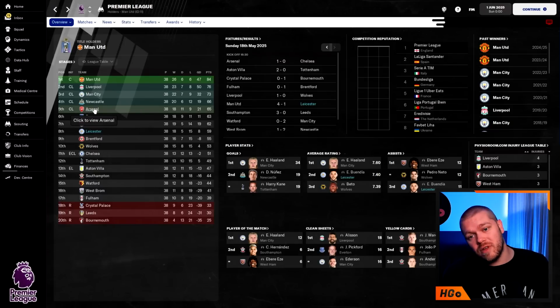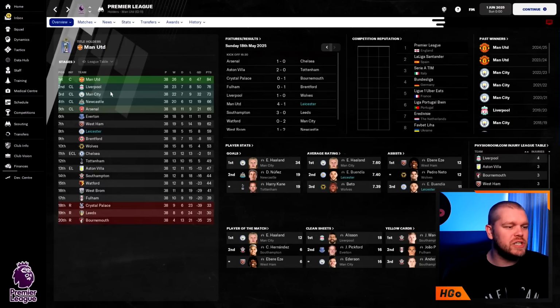Arsenal finishing 5th, so they've won the Europa League and joined Manchester United, Liverpool, Man City and Newcastle in the Champions League. Leicester though, 18 victories, 5 draws, 15 defeats, +8 in terms of the goal difference. The team's doing okay, but it must hurt seeing Fofana go to Manchester United and lift the Premier League trophy twice in a row. That must be quite great. Buendia doing okay in terms of the assists and average rating.